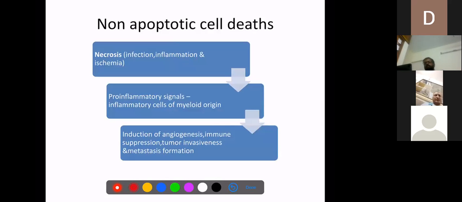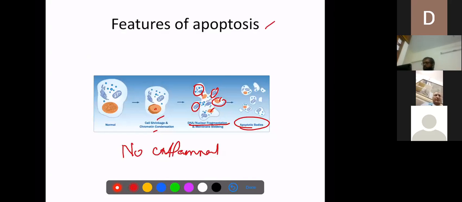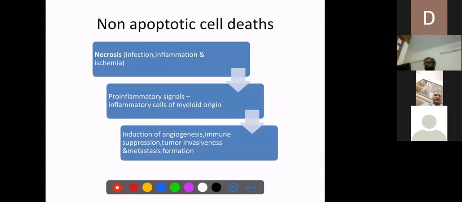So that is regarding apoptotic cell death. Now coming to non-apoptotic cell death. Just remember, apoptosis is one type of cell death which will prevent tumor formation, which will make the abnormal cells die, and put a halt to tumor generation. But the rest of the cell deaths, necrosis, autophagy, or mitotic catastrophe, most of the times they favor tumor formation.